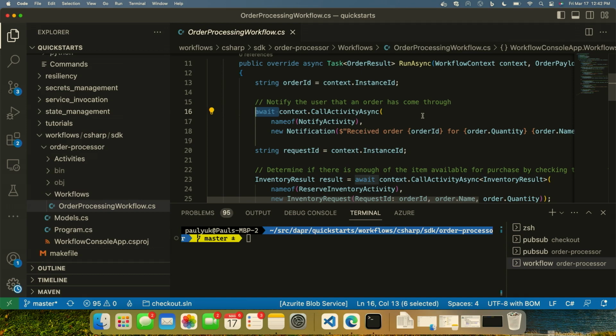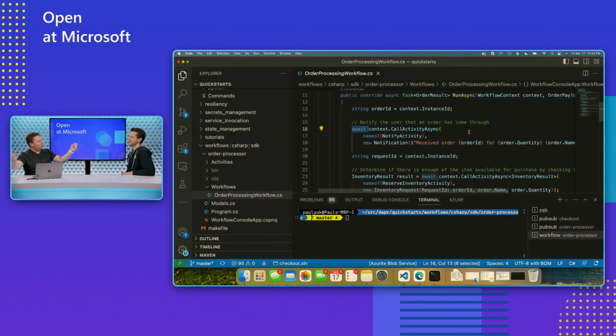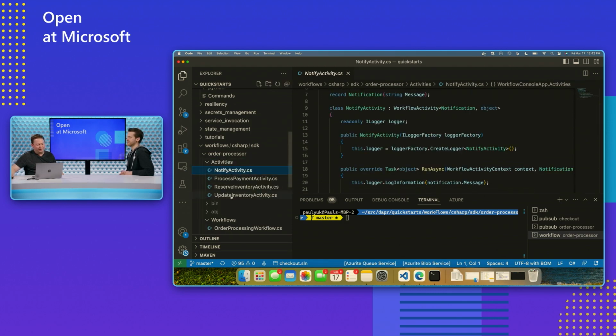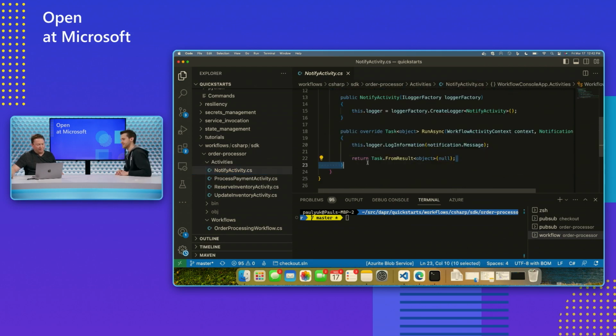And if I wanted to do the fan in, fan out, I can actually start using things like await all. Oh, very cool. I can have a few activities and then say await all, and then we'll wait for those parallel ones to be done. So it's just making that async stateful programming a lot easier. And then the activities are simple as well. Those are all defined in this folder. And you can see it could be incredibly simple logic or it could be complex logic. It's up to you.